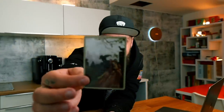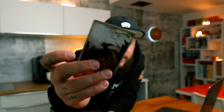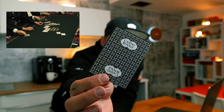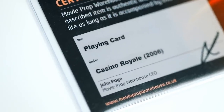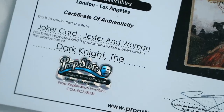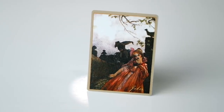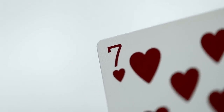This card — kind of a cool joker. What's special about this playing card is that it was actually used in the movie The Dark Knight in a scene with Heath Ledger. How cool is that? This one, as you can probably guess from the back design, is actually from the movie Casino Royale, the James Bond movie. I picked these up at an auction — they were auctioning off prop stuff. Here are the certificates of authenticity showing they were actually featured in the movie. I just thought that was a cool little piece of memorabilia to share with you guys.